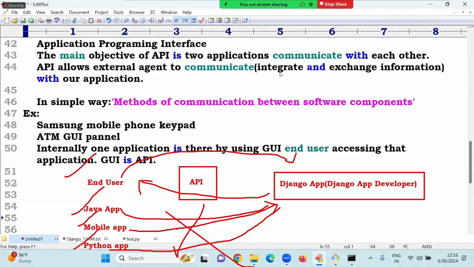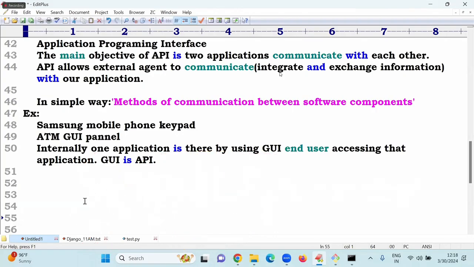Just now, do you know, sometimes you are using the Postman tool. By using Postman also, without API, Postman is not able to communicate with Django. Only end user can communicate with Django. That is a big drawback. If you implemented API, a small concept only, just a folder, two files, views and models, the concept is completed. Then any person can access. That's why API is the mandatory technology.